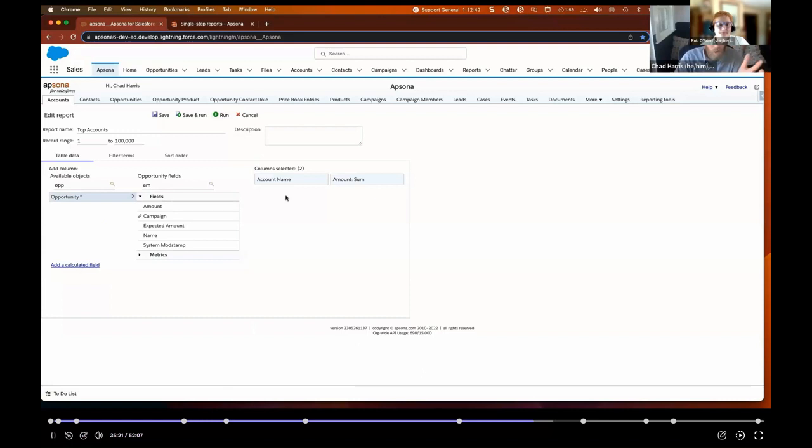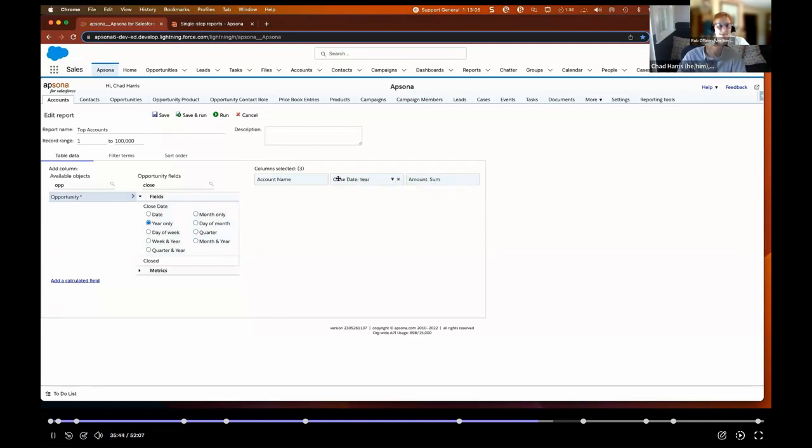Let's say that I do want to show the summed amounts for every account, but I want to see how much they spent each year. So I'm going to keep this sum field. Now I'm going to add the close date, but I'm going to add it for just the year. So now what I'm doing is, and let me move it over to get the same visual, now I'm combining 2 pieces of data, the year and the account name. So I'm not including the close date, which is literally like the day, the month, and the year. That's a very unique value per opportunity. I'm just summing it at the year level. And so now let's take a look at how it does this.